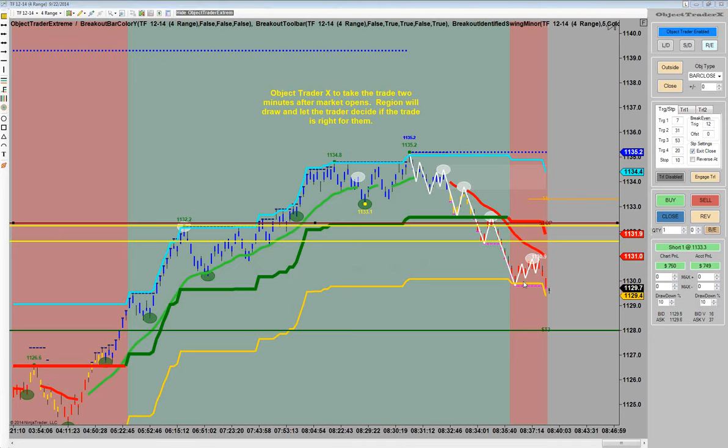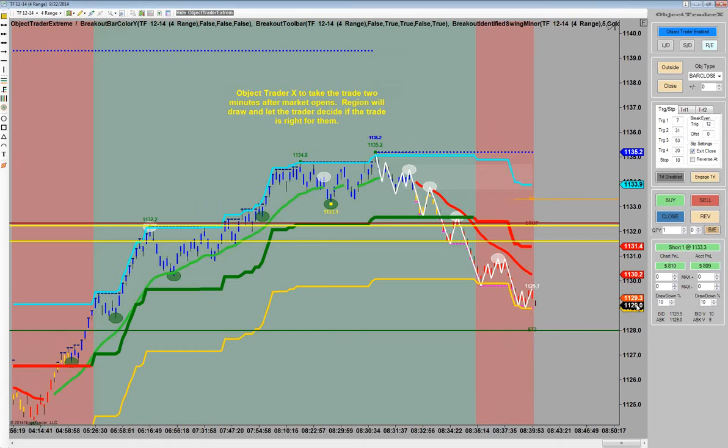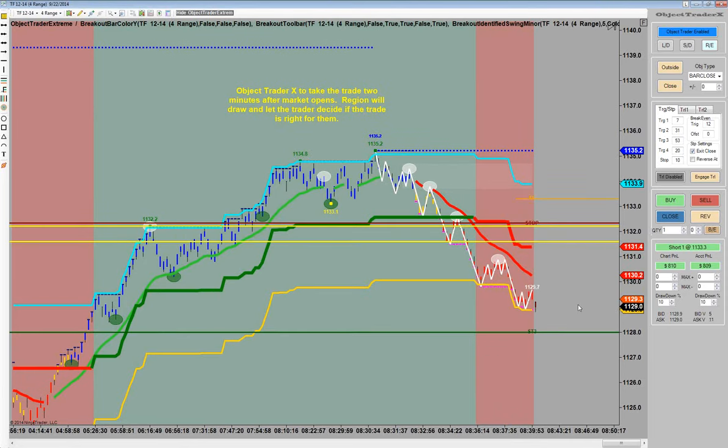See how that's breaking down? Well, you don't want to just chase a trade like this. So let's see if we can get a little bit better than this. Unless we get taken out of our last contract, and that's also fine. All right, we're waiting for a retracement. There's our retracement coming, by the way. Notice how it came right up into here, but not quite as high as we wanted it to, did it? Let's see if we can get higher. Patience is the key in your trading.